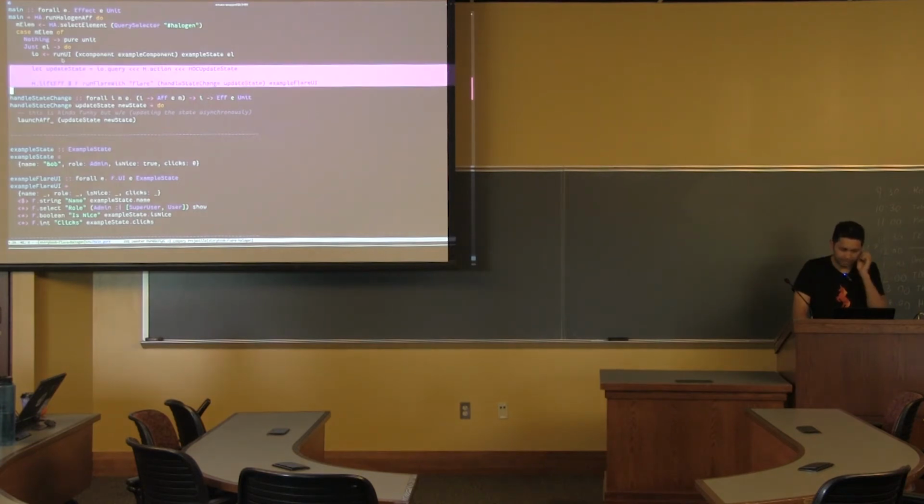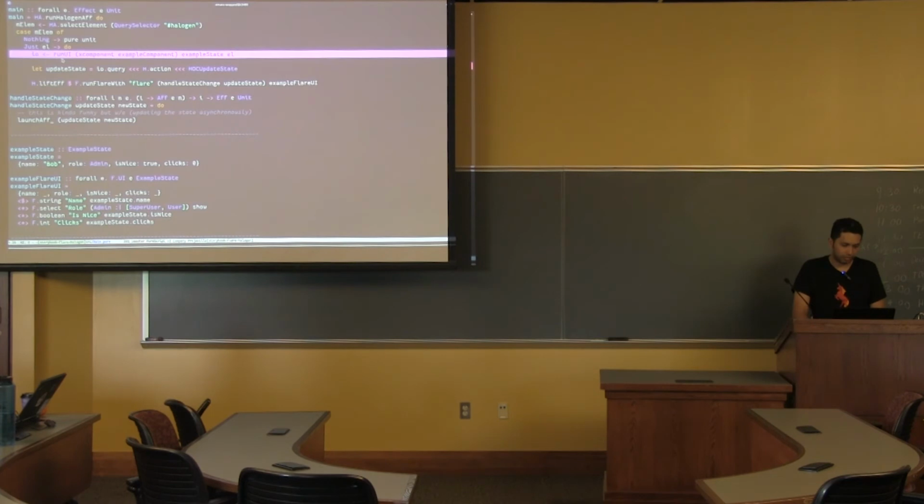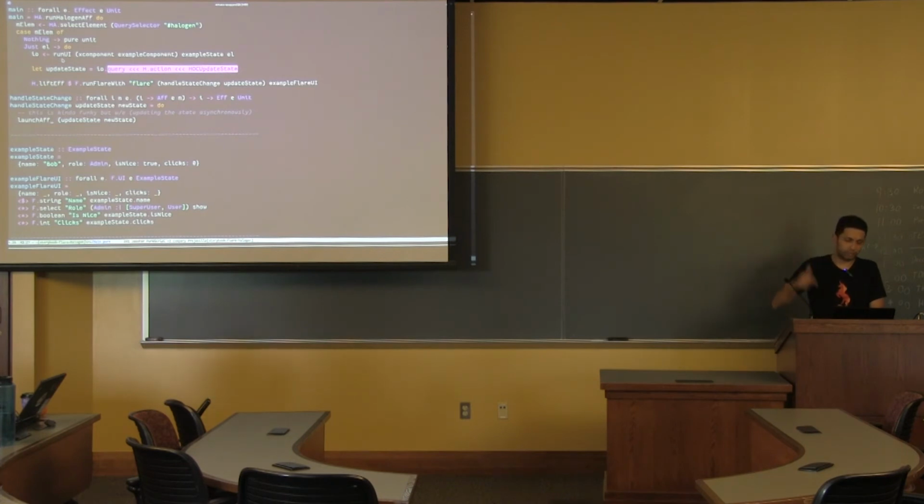Basically these two little bits, where over here I run the Halogen component, I get that little input-output thing I can play around with, I can subscribe to queries and I can send things. So I use that over here and tell Halogen, every time, basically this little function that's just a composition of the query action to send and the actual action to send to the higher order component. That's all that is. And down here I initialize Flare and say, whenever something happens, Flare says, I can give you the A that you requested from the UI, the type. And once I have that type, I just call handle state change, and it forces the Halogen higher order component to redraw.